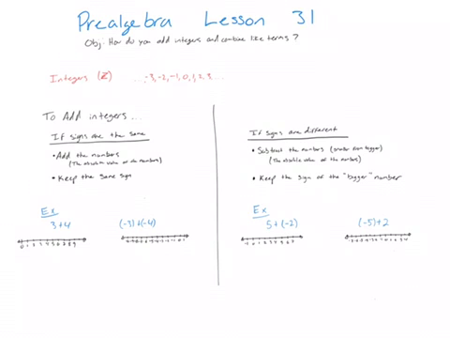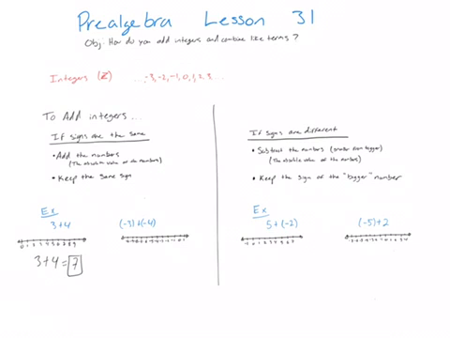So just our rules to remember: if you're adding integers with the same sign or with different signs, follow this process here. If they have the same sign, you're going to add the numbers and then keep the same sign. So here's the idea: if you have 3 plus 4, you're going to add 3 plus 4 and get 7. And you keep the sign of those.